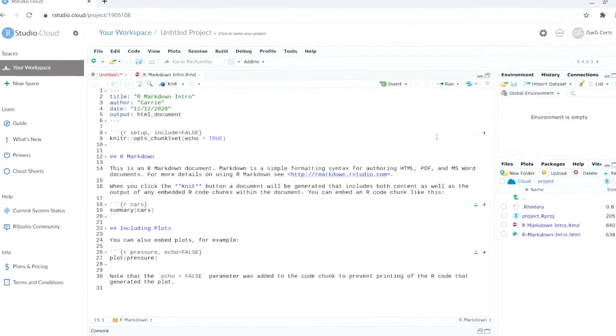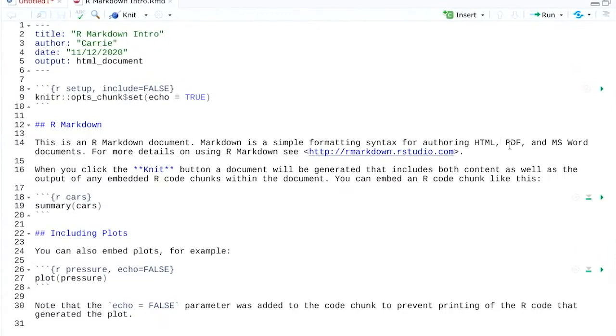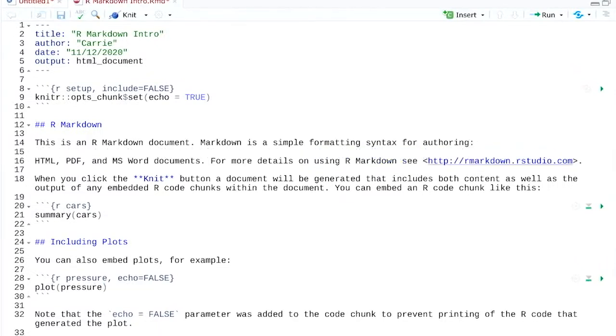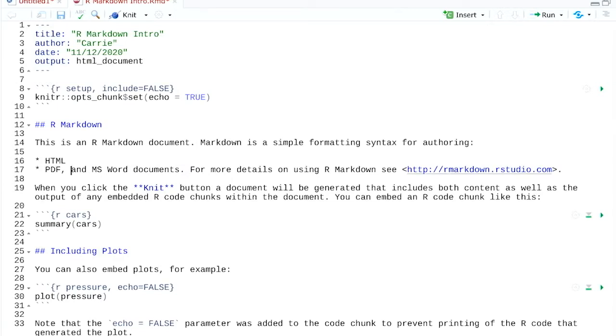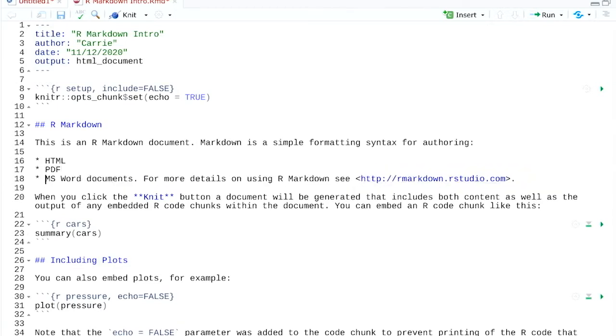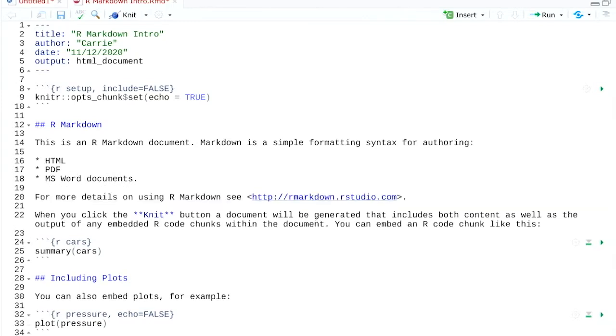In our file, we'll turn the list of the documents that R Markdown can author into bullet points. We use asterisks in the .rmd file to create the bullets in the output document. We'll revise this section so that the bullet points are set up in the right way.